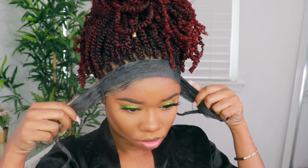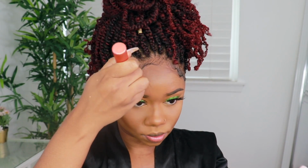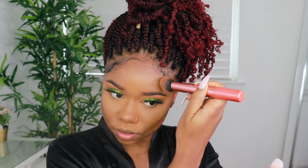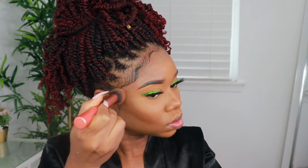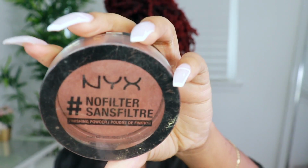So I use the Morphe Continuous Mist, and taking off the molding wrap for my edges, you see the difference of where it is, but not to worry. I'm just gonna use the foundation brush that I used and just blend that out. So it will be completely fine. Just take your time and blend in between the spots. And because I didn't use foundation, it's not much of a contrast between where it was tied down and where the makeup began. So yeah, just simply blend that out.